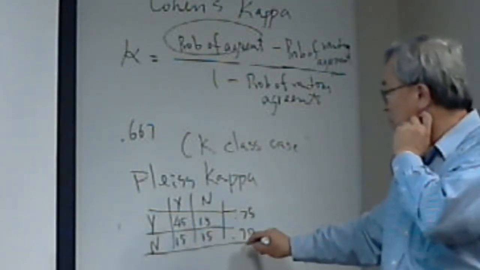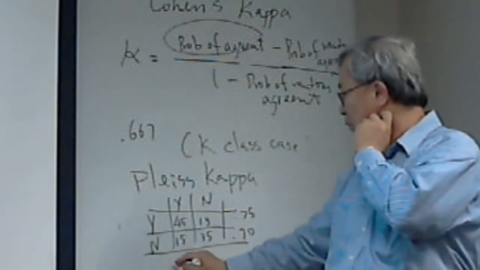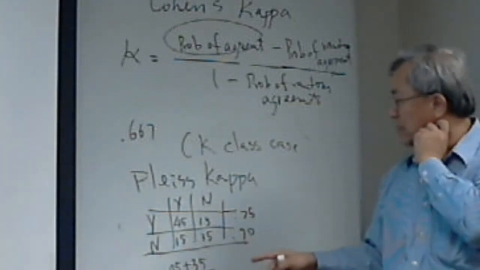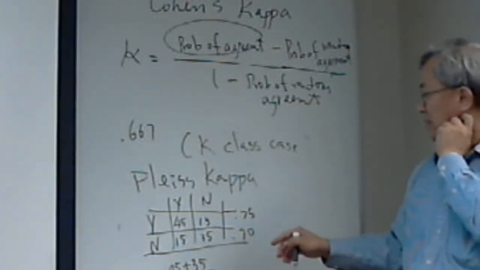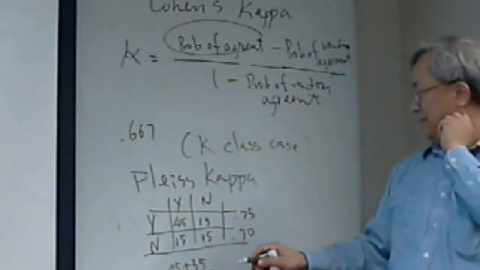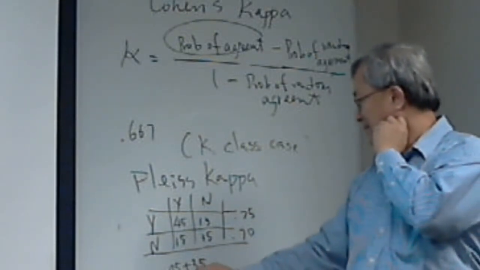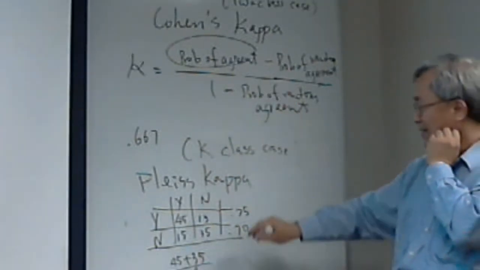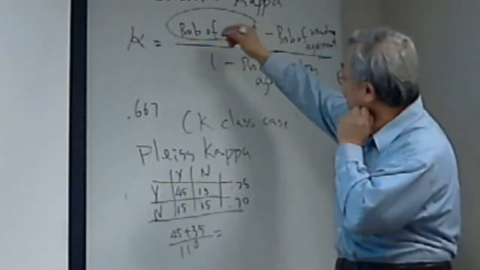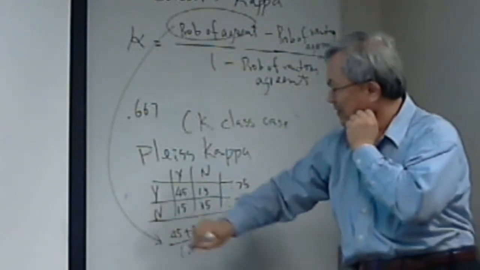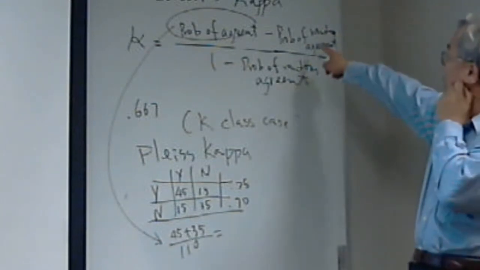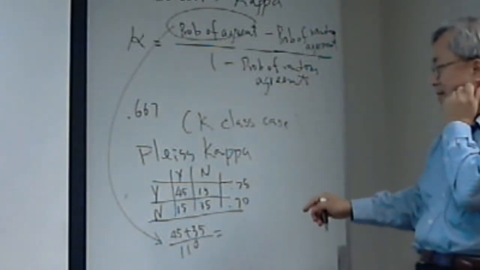And the total accuracy for this probability of agreement would be 45 plus 35 over the total. What is the total number of observations we got here? I should come up with a better number. 110, right? So what is that probability? This is supposed to be this one, okay? So this probability is this. That's the probability of agreement, right? It's estimated by that, so that's the estimate. And the probability of random agreement is done by this.